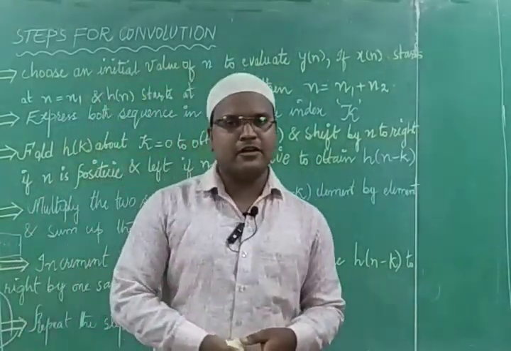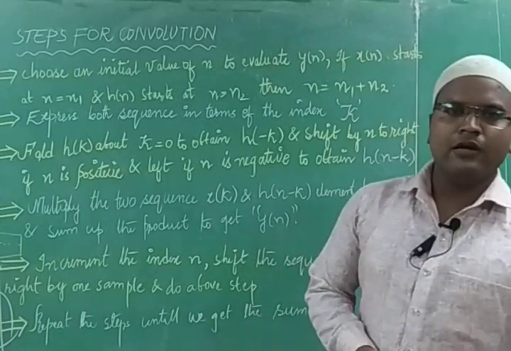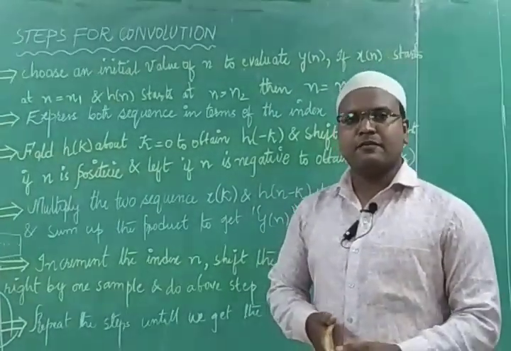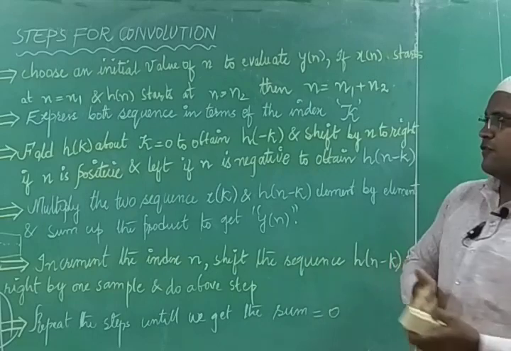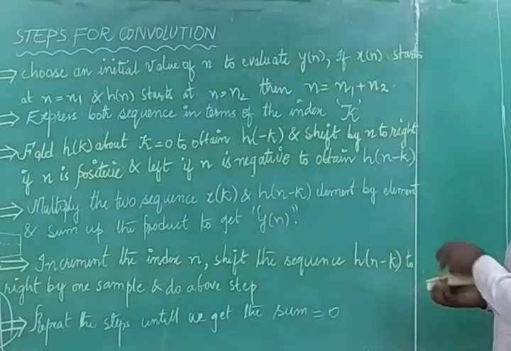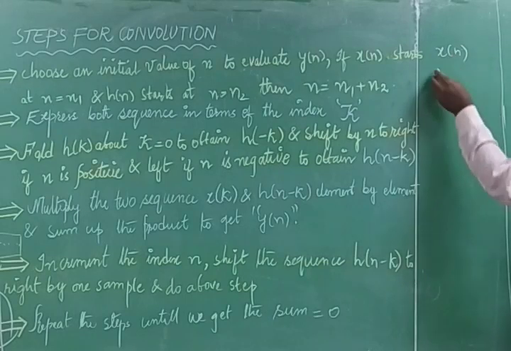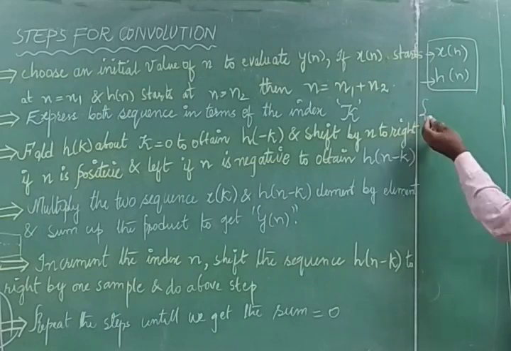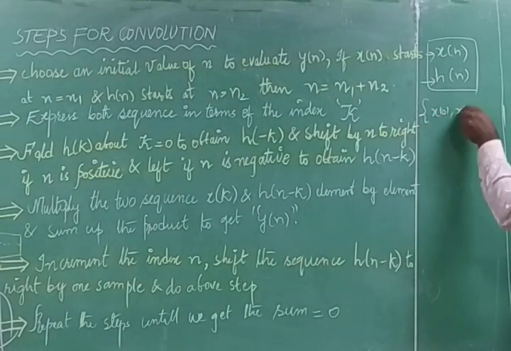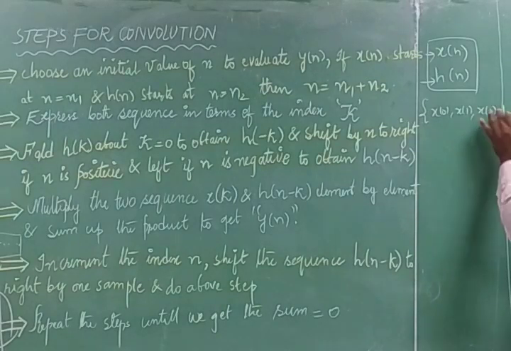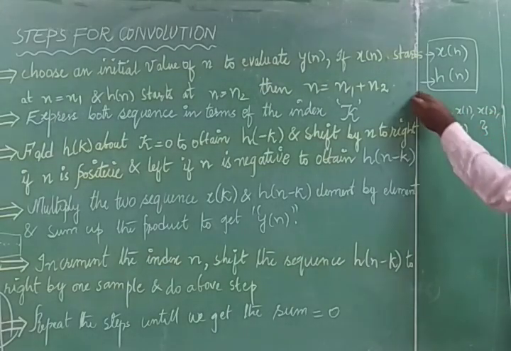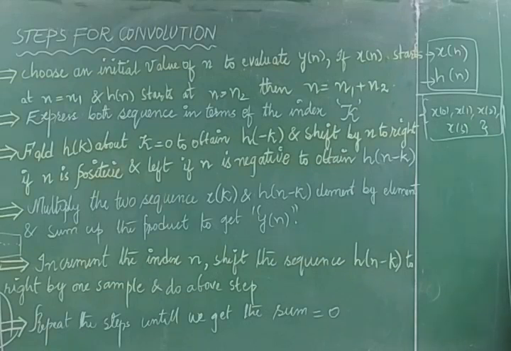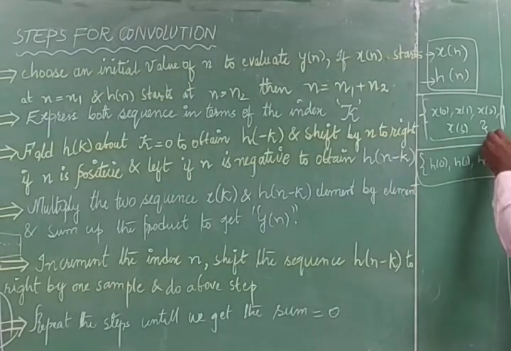In the first part, we are learning about linear convolution. We are doing linear convolution with the help of the graphical method. So how do we solve that linear convolution? First, when we want the convolution of two signals, the first signal is x of n, and the next, the impulse signal, is h of n. First thing, we need to see its sequence. Suppose I have the values x of 0, x of 1, x of 2, x of 3, like this. This is my x of n. Similarly, the next signal I am taking has h of 0, h of 1, h of 2. So this is my h of 0, this is my x of 0.